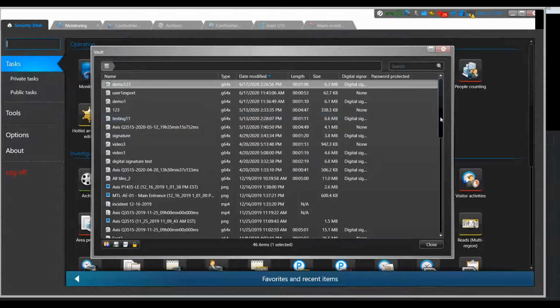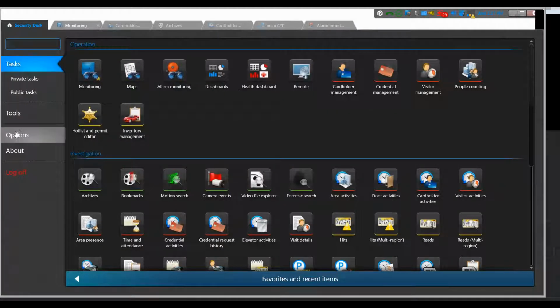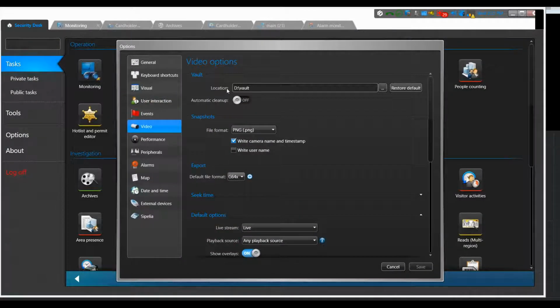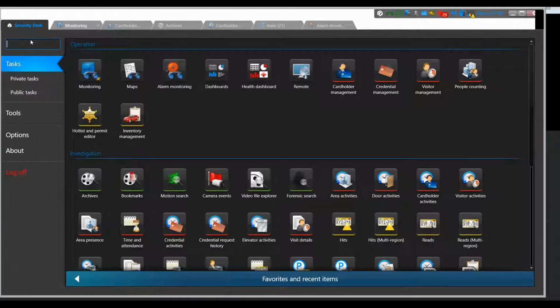So with time, this folder gets really crowded, and probably you don't want to keep it growing. So what we added in 5.9, if I go to the video, you see here the Vault location is the folder I chose. And we added this, so now you can really set a retention period on the Vault folder. So after a certain time, for example 30 days later, you want to have all the videos deleted. So this is something that we added into the system in 5.9.1. Let me show you something else that we also did.